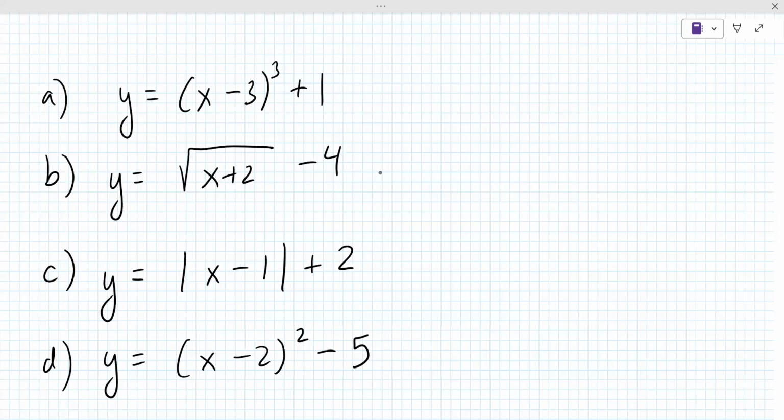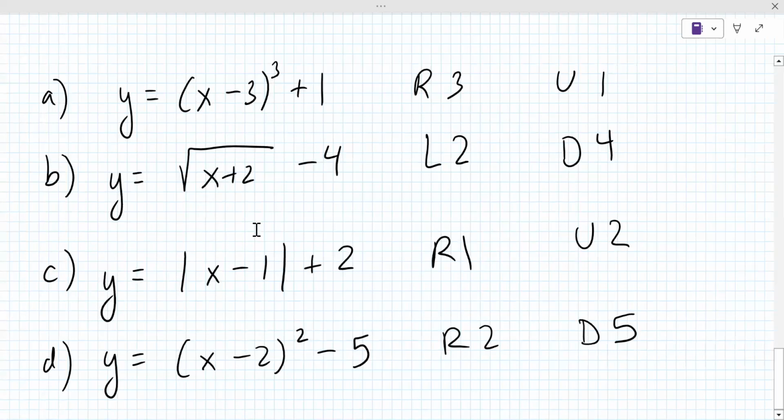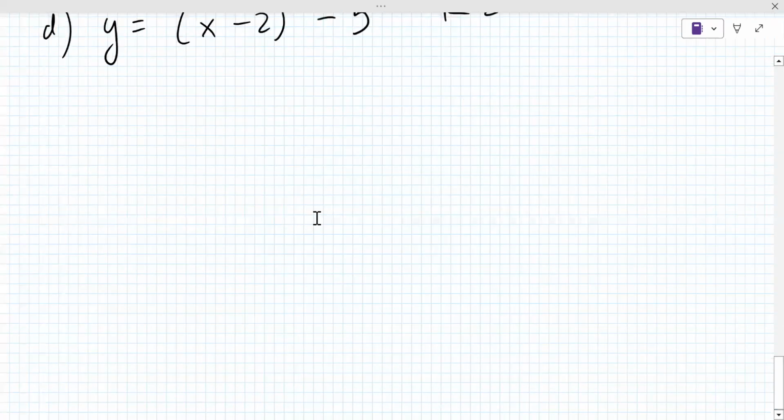Right 3, up 1. All right, hang on. Right 3, up 1. Good. Keep going. Yep, that's right. And left 2, down 4. Good. Keep going. That's right. Right 1 and up 2. Okay. And right 2 and down 5. You got it. Any questions on this? Nope. Okay, you're doing really well, Sourish. This is the quality of lesson that I want with you when we're doing it.